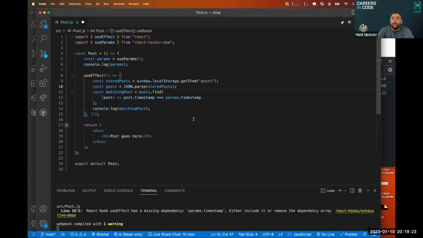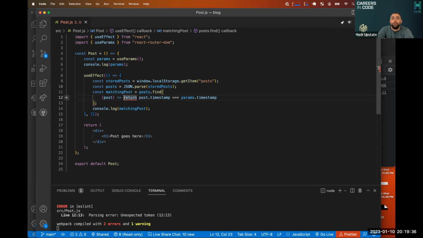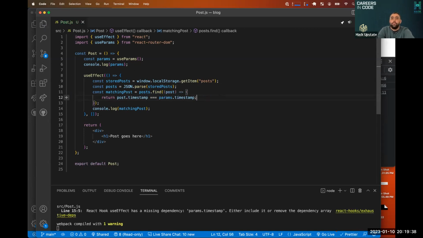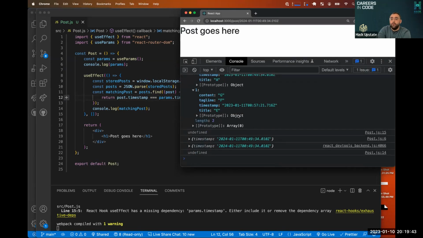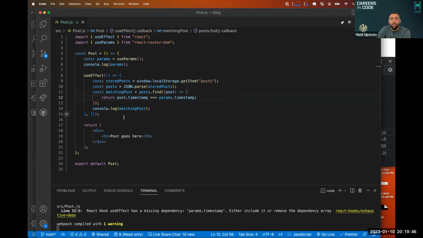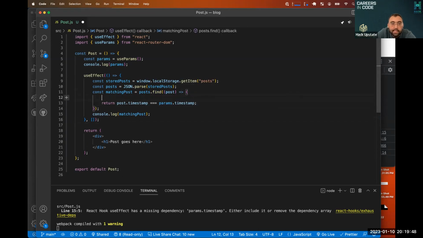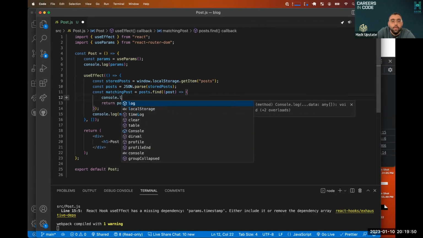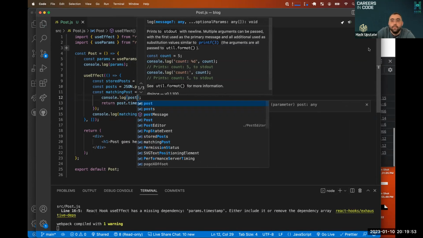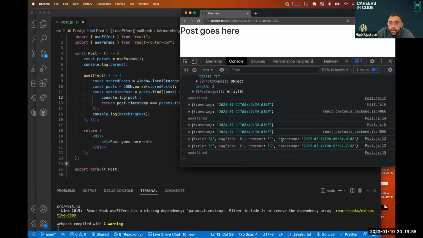What did we say about our dot map before? Someone had a bug where it wasn't outputting anything of the map. That's because we missed the keyword return. So I'm going to save that. I'm going to go back over here, and now we still have an undefined and I look like an idiot. Let's put in our console log posts. And we're getting both of them out.